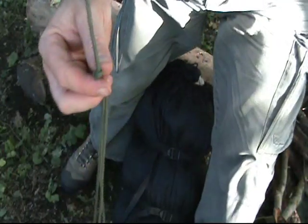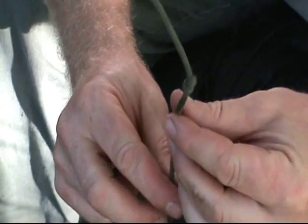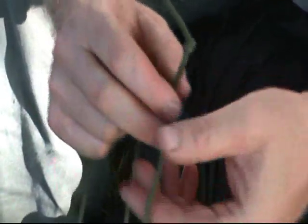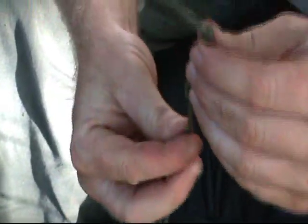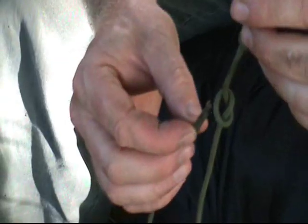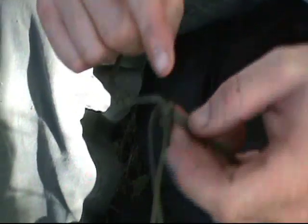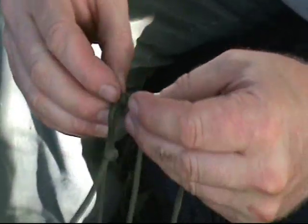I want to zoom in a little bit here, I hope. I'm going to tie it again. So I have my first knot. I'm going to tie my second knot. There. My running end is going to come up through, and voila. And like I said, when you tighten this up, these two are going to join up together. So let's go over to this tree and do a second application.